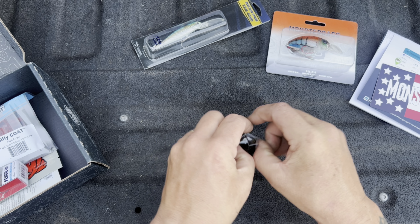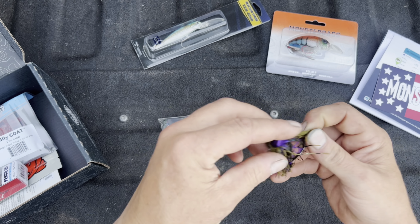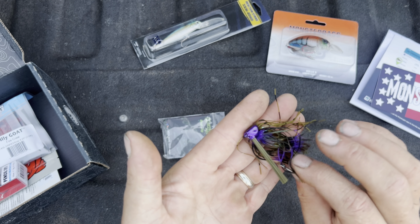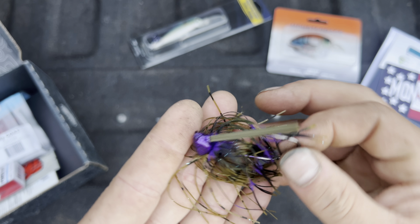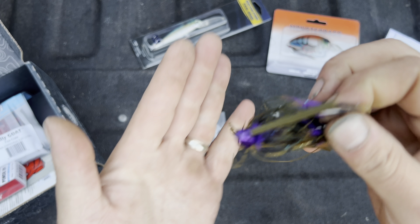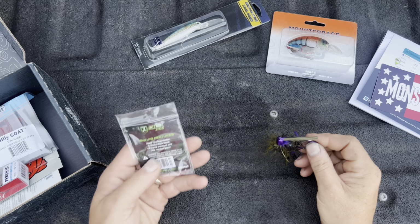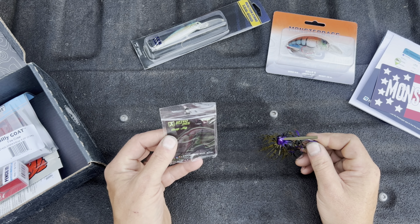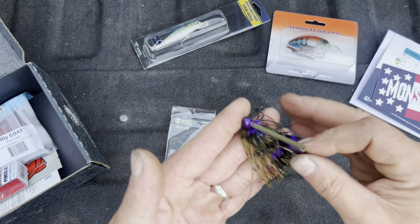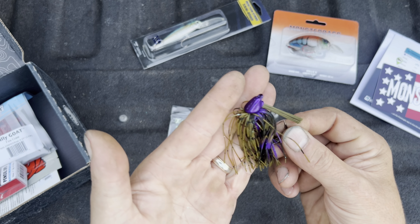Let's go ahead and open this guy up, so I can open this up and close it back up and not do any damage to it. Digging that peanut butter jelly style color. Got that purple jig head. Man, that's nice. And see what they mean? Means when it's hitting, it's wanting to hold up and put that presentation of that jig up there. Doesn't have a color on here. I like that. Mustad hooks. I'm assuming it's something like peanut butter and grape jelly. I like that.